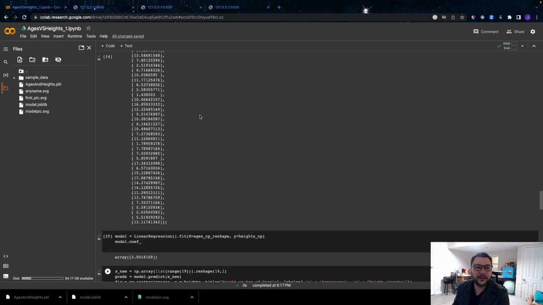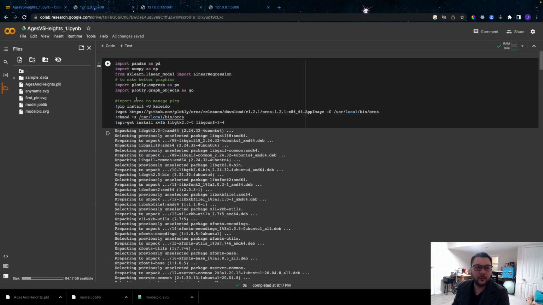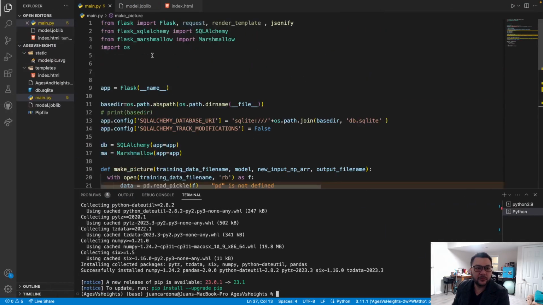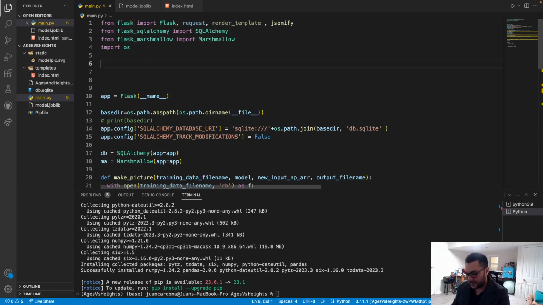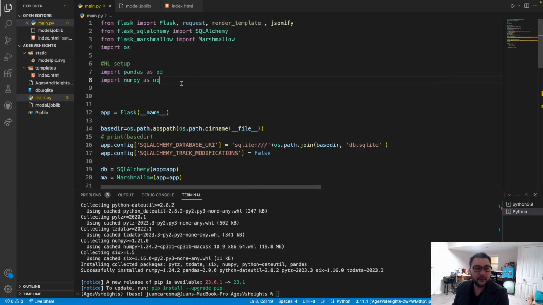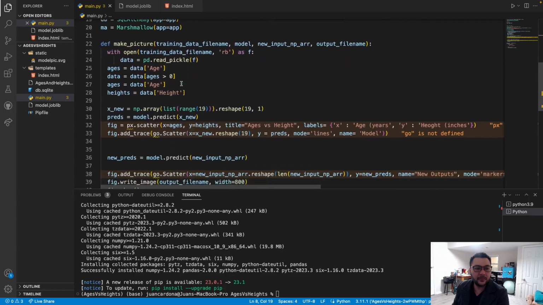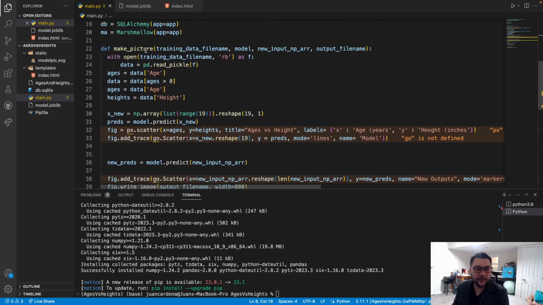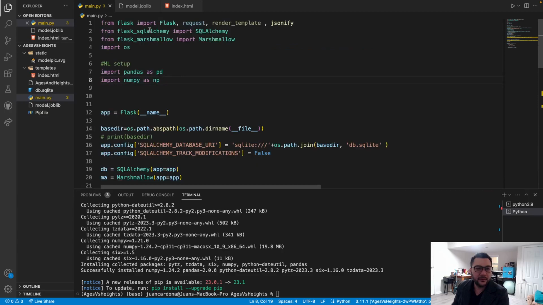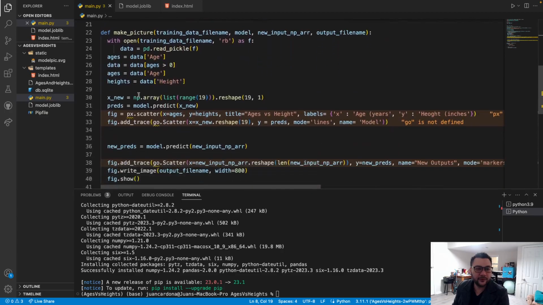So basically we're going to import pandas and numpy also. So this is the setup, the machine learning setup. Let's put it here. Okay, so the first one, pandas, is alright, and numpy is also there.